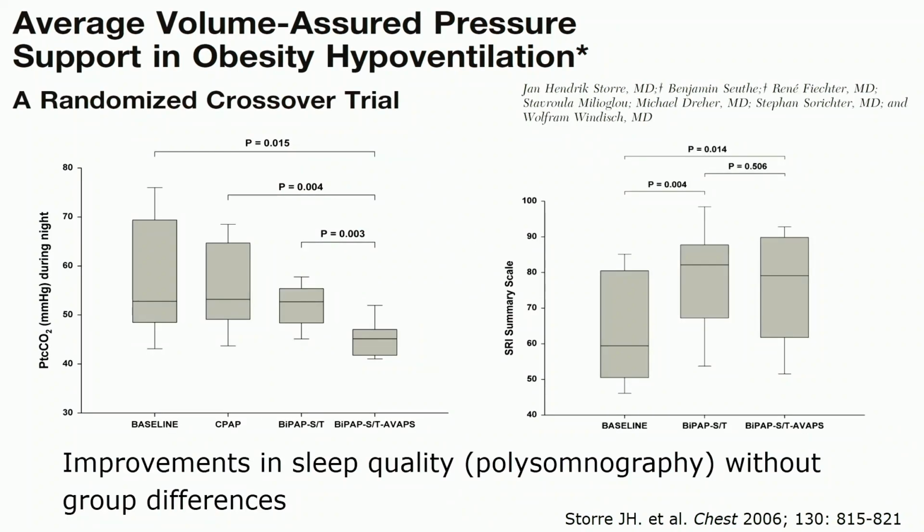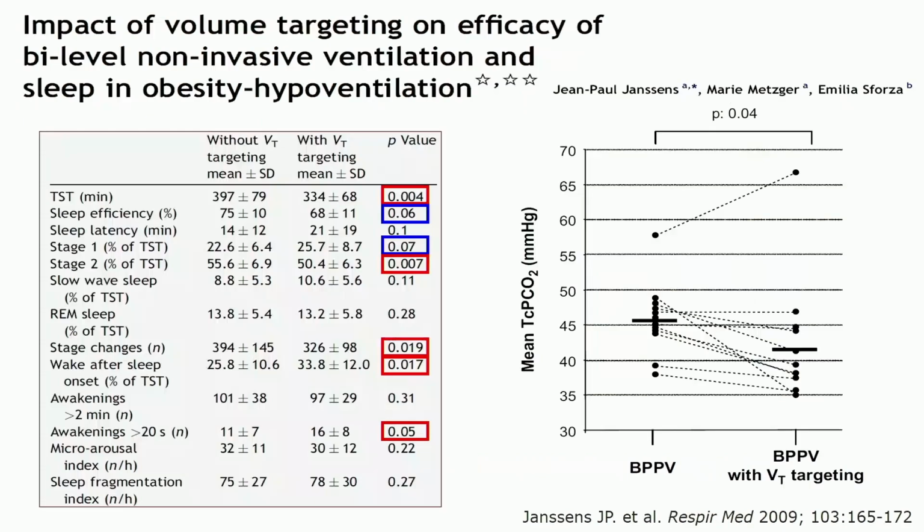We also used transcutaneous CO2 monitoring as an outcome in a study where we randomly compared pressure support ventilation and target volume ventilation. Again, I do not want to go into the details of the study aims, but just to show that transcutaneous CO2 monitoring was capable of detecting differences in alveolar ventilation. This difference was quite significant and also substantial, even though this did not directly translate into improved sleep quality or improved quality of life after a couple of weeks.